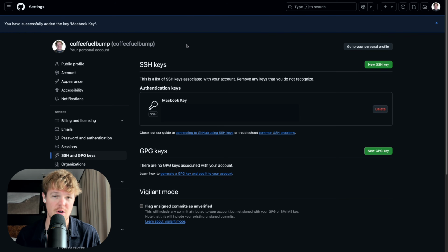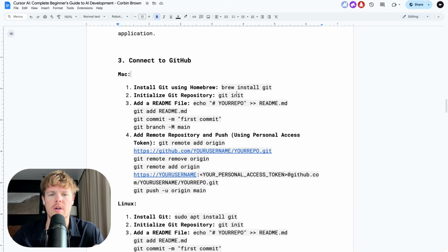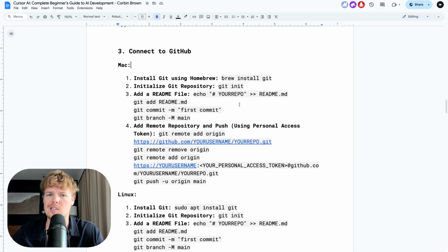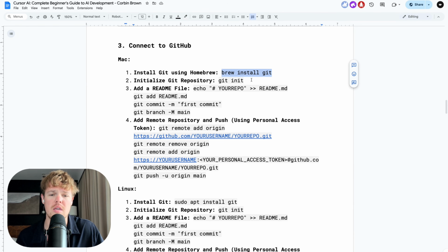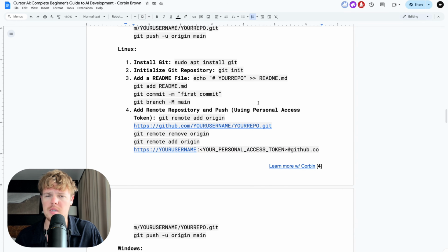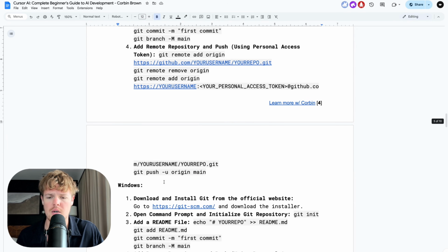If you've gotten this far, really pat yourself on the back, because we're basically past most of the complex stuff when it comes to building software. Ironically, it's the setup phase that seems pretty complex, not the actual code itself. Now that we've connected our GitHub account to our computer, the next step is installing Git. With Mac, now that we've installed Homebrew, we can just do brew install git. This is going to give you the ability to use git commands that we'll use throughout this entire series. Make sure to follow the same steps for Linux and Windows.